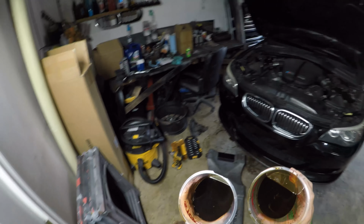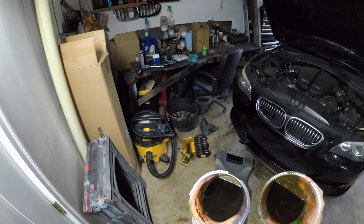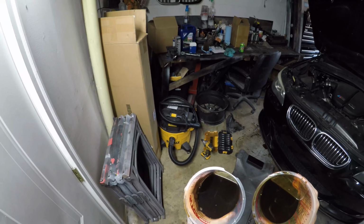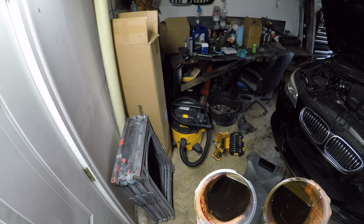Like I said, this car has not had rod bearings done yet, and we will be doing rod bearings on it eventually, whenever we get a lift, and I'll make a video on that as well. But as for now, this car is quite healthy as far as rod bearings go.